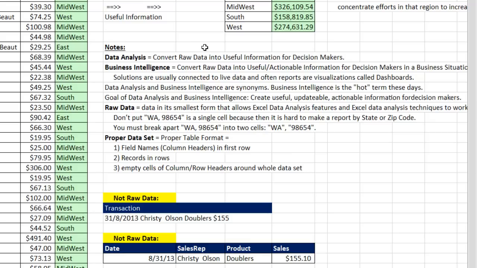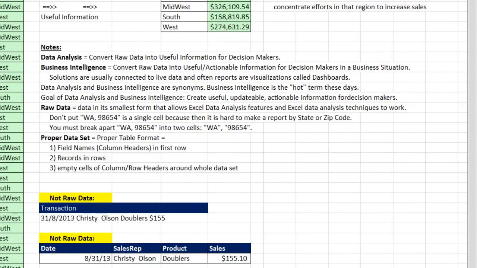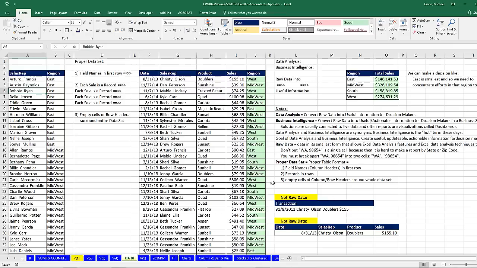We're just converting raw data into useful information for decision makers. But business intelligence is the buzzword that has been around for the last 5 years. The definition is that we convert raw data into useful, actionable information for decision makers in business situations. All right, now, raw data, proper data sets, data analysis, business intelligence.